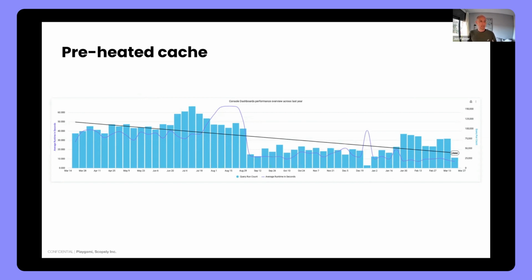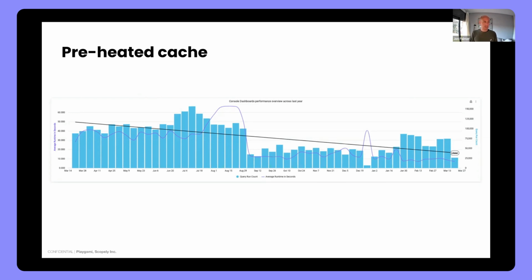And so when we were building a lot of these console products for Playgami, we were doing a lot in terms of triggering the build of certain dashboards, preheating the cache across a lot of dimensional combinations to make sure that things were really fast.